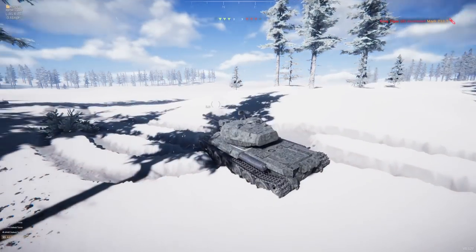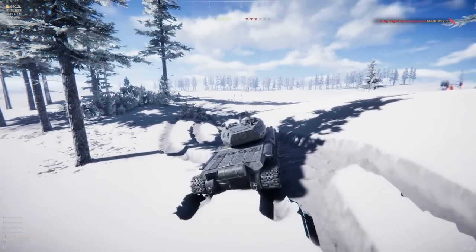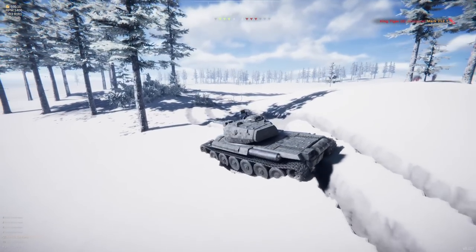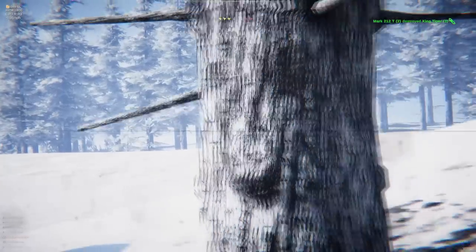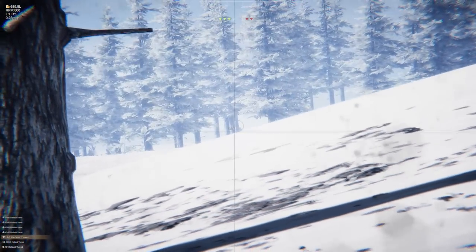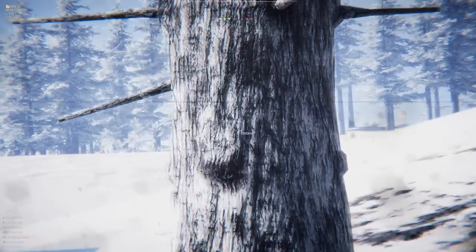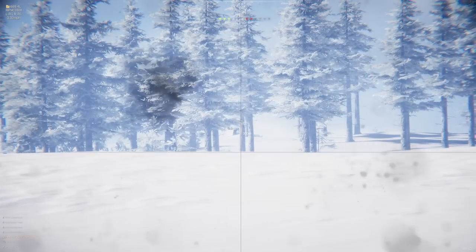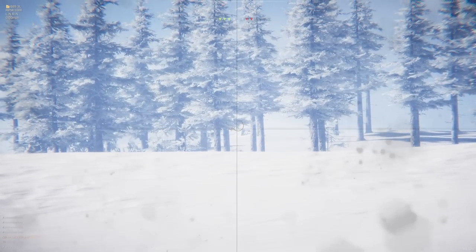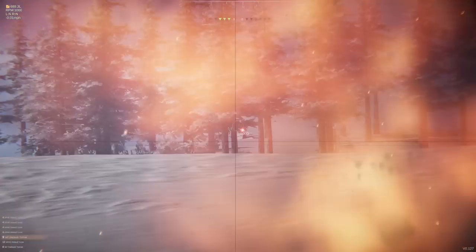Yes. Oh, that's not helped. Those Tiger 2s are so scary. Oh, goodness me. There he is. You see, he's just behind all those trees. I can't hit him anywhere that actually counts. No! Don't go backwards! I finally get a shot! He manoeuvres! Oh my gosh!